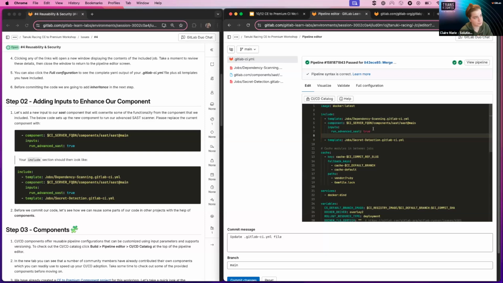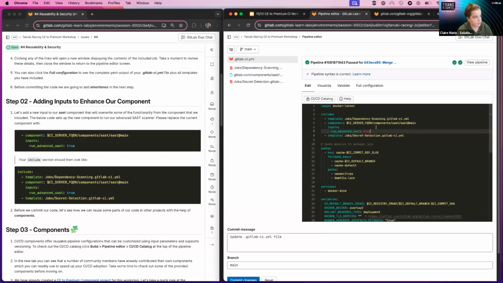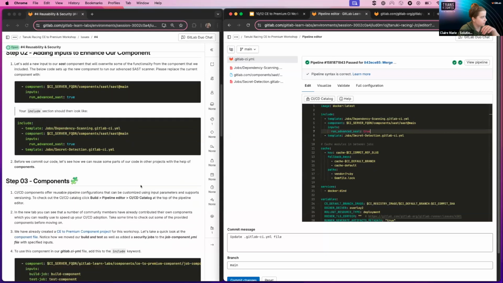It's definitely something to consider if, within your current scanning configuration, you're facing a lot of false positives and having to spend a good amount of time triaging those. Okay, sorry, spiel over. So yeah, your include section should now look like mine here.